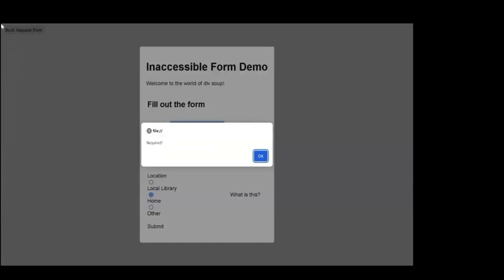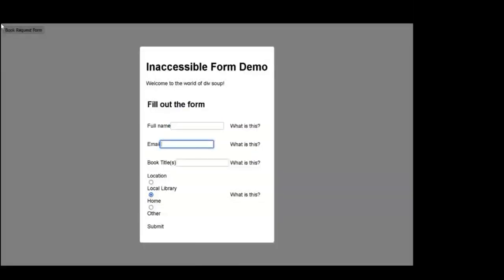SAD form demo, Firefox Nightly. The page at file says dialog required. OK button. Ah, so it's popped up a dialog saying that it's required. It doesn't tell me what's required, of course, that would make too much sense. It just tells me that something is required. This is very disruptive to somebody who's trying to keyboard navigate through the form without actually filling it out. It should just warn the user that each field is required, and if they try and submit it without the required data, it should put their keyboard focus back to the missing field.